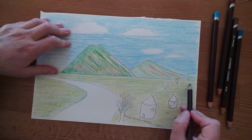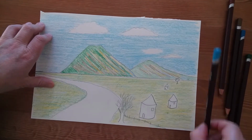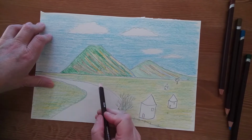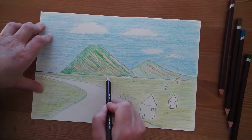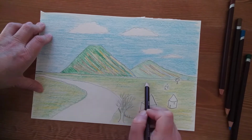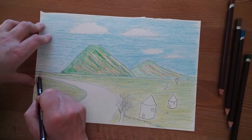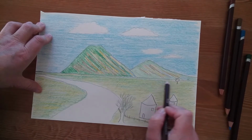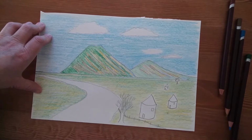Now, do you remember when we did that mountain, that one there? We said that when things are in the distance, they've got a bit of a blue colour to them because they are far away. So I've got my blue pencil now, and with the blue pencil, I'm just going to go over the top part of this grass over here in a bit of blue. So that gives it a bit of distance looking, because it's blue. Blues are in the distance and more warmer colours, because blue is a cool colour, more warmer colours will be in the foreground. I've put a bit of blue there.